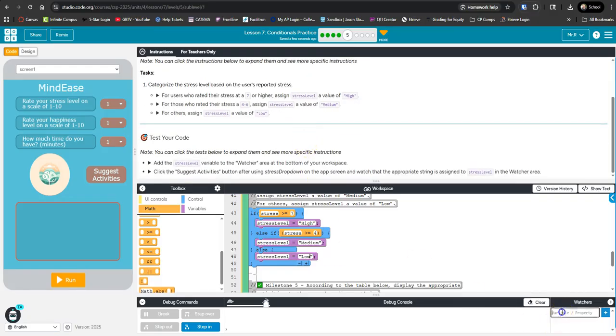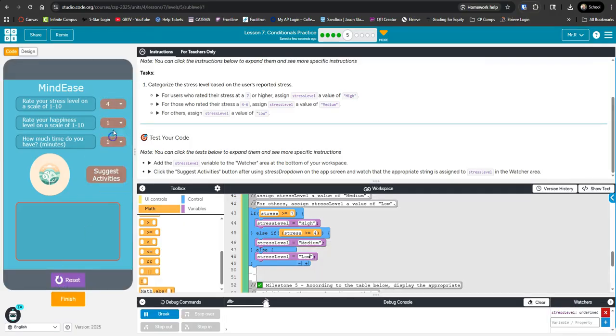All right? So now if we add stress level to our watchers, if I run the app and I start suggesting stuff and then I click on suggest activities to run my on event, I can see my stress levels being assigned, right? Because I chose 6, stress is greater than or equal to 4, but it's not 7, so this one's false. This one's true and it says medium, right?